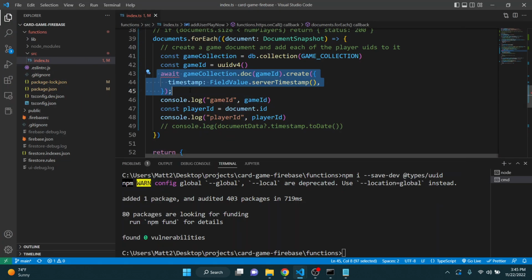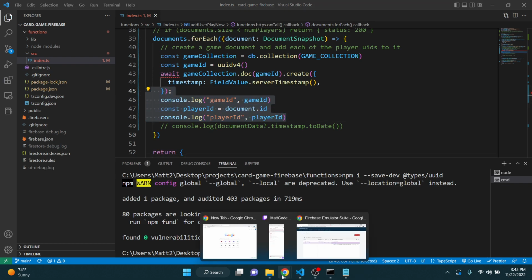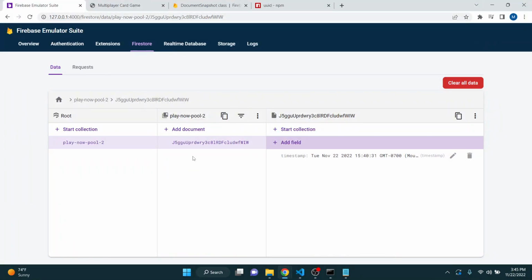That document will be created with a unique ID, and then those players' IDs will be added as fields on that new document.